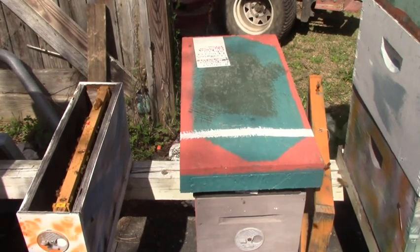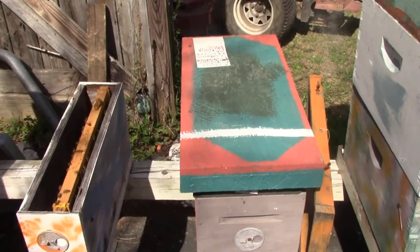May show you some more of this. May not. We may start with looking at the big hives again.